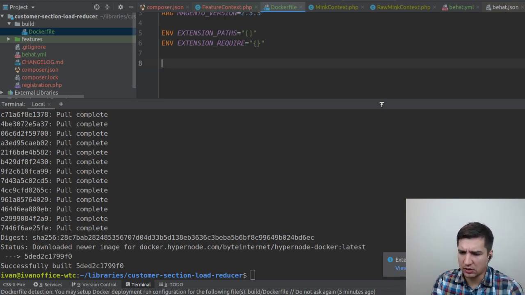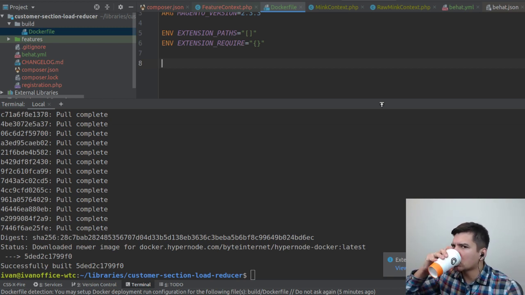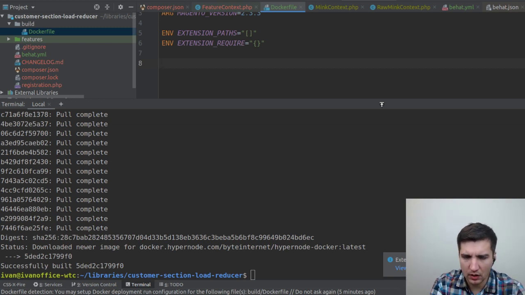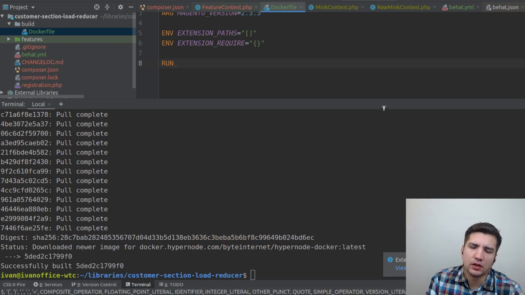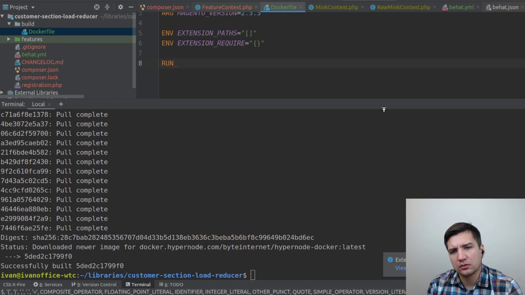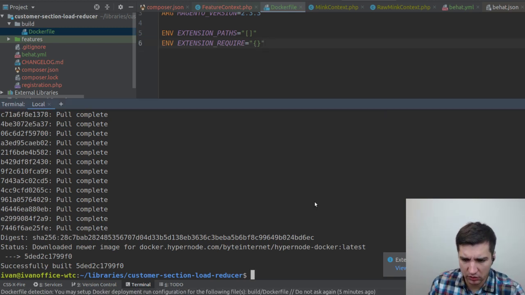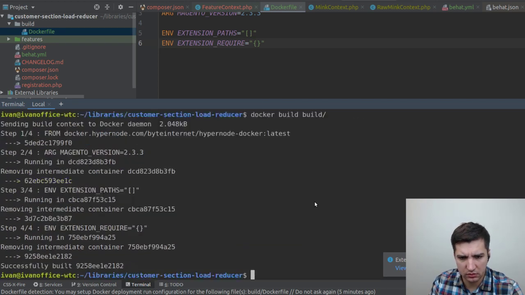Let's just do some initial setup. First of all, we need to check if it actually works and whether we can run it. So let's do a quick build. Okay, so everything works. Now let's run this image that we've built.